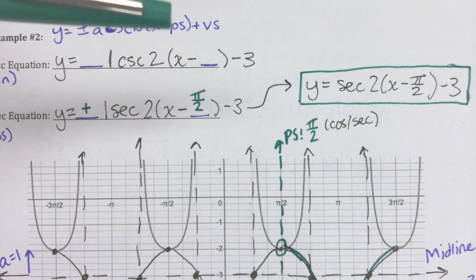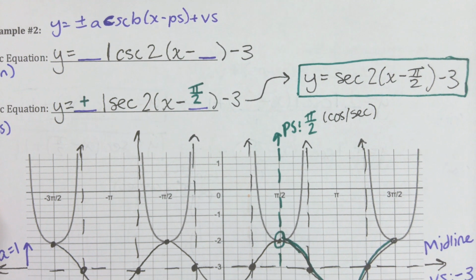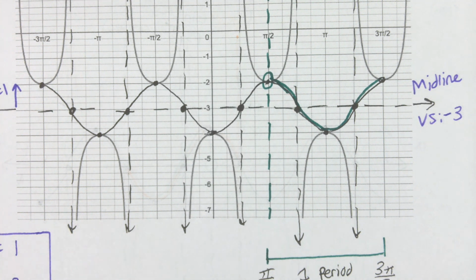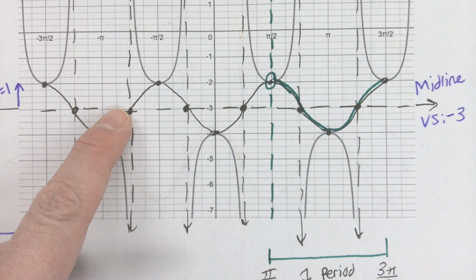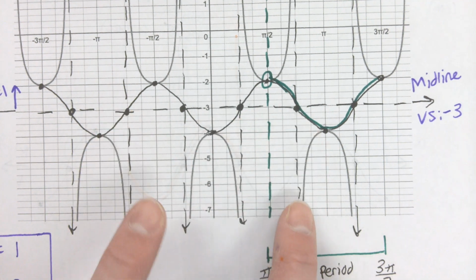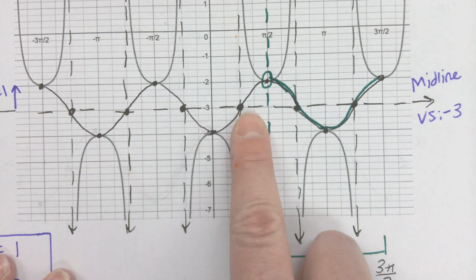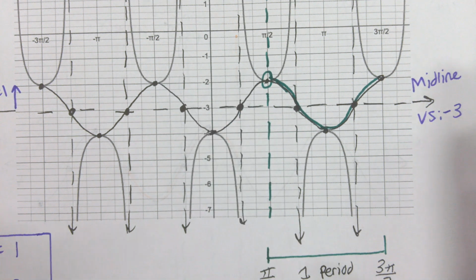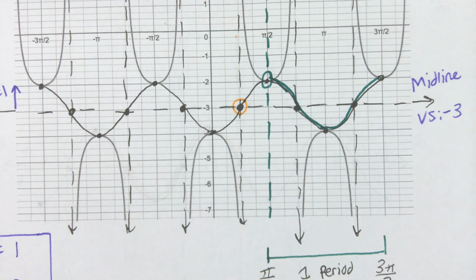And then I just need to find a starting point for sine slash cosecant, and I'll be done. We got to go back to the graph. Reminder, sine always starts on the midline. You have plenty of options. If you choose a point that goes up after, you're going to not have a reflection. If you choose a point that goes down after, you'll have a reflection. So choice is yours. Again, we actually don't know the numbers for those starting points. So again, it's easier if you start closer to 0. So I'm going to do that. So I'm going to start at this point here, this first midline point after 0.